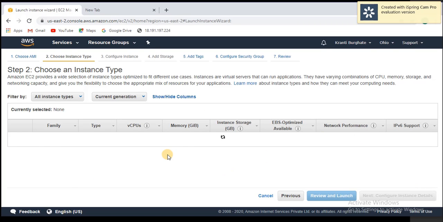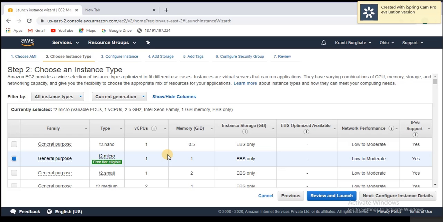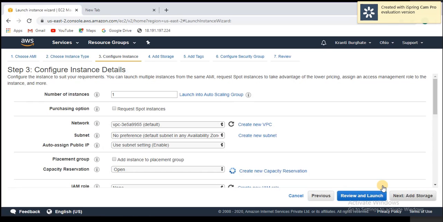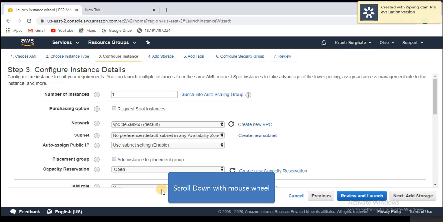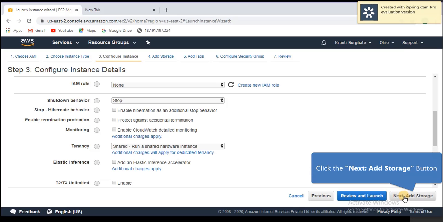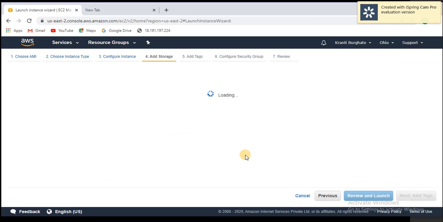Then here you have to choose an instance type. I will go with T2 micro, which is free tier eligible. Then click on next, configure instance details. Here are the instance details. Then click on add storage.